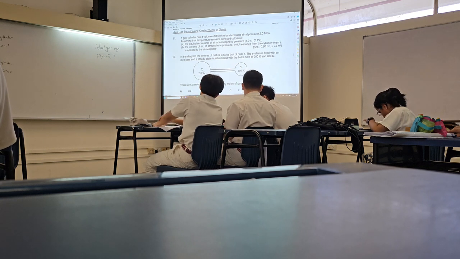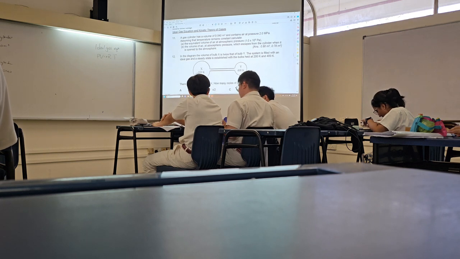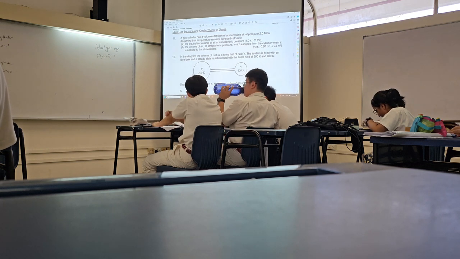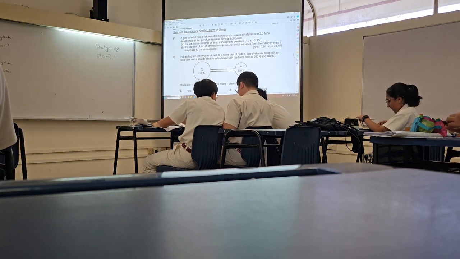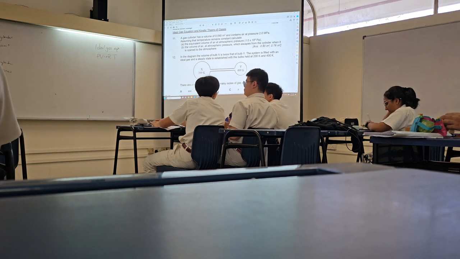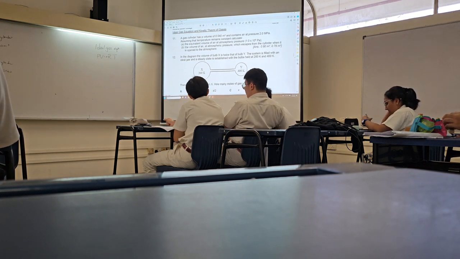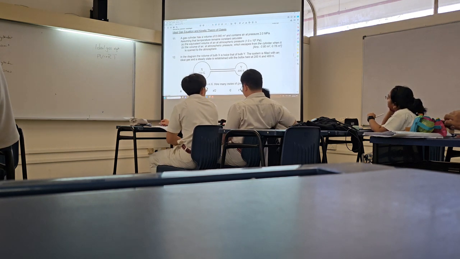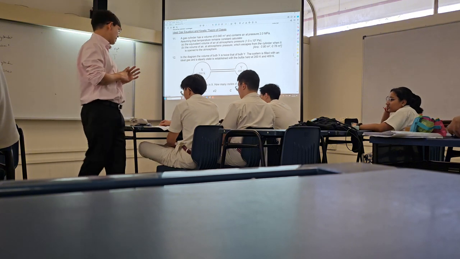So, who did get the calculations correct? Anyone didn't know how to do the calculations? Can I come and help you? We're going like this for this one. But that's the second part, right? You didn't interpret what the question was saying, right? So you can try to read the question. How much escaped? So how much escaped is how much the gas should occupy versus how much is left. And the only thing you can identify for how much is left is just the cylinder shape. Right? So if you do the calculation, you can calculate how much is left easily.